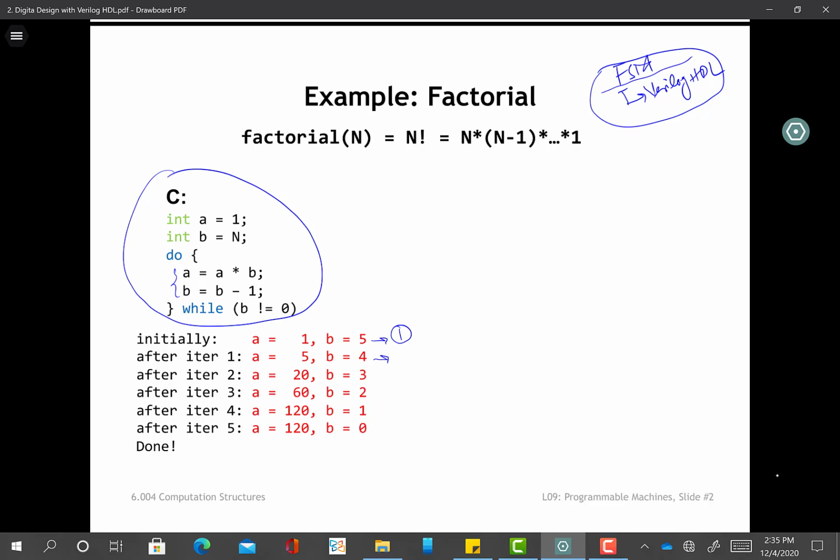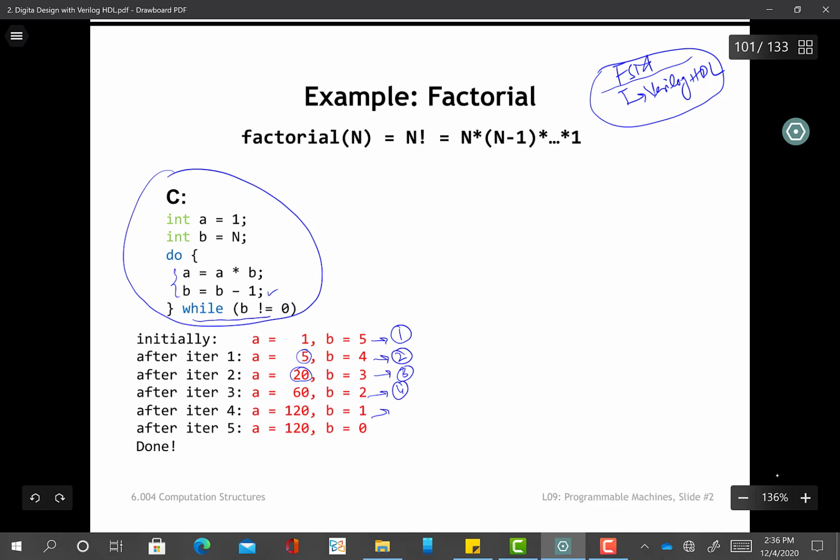Now in the next line there is a condition: while b is not equal to 0. Currently b is 4, so we go into the loop again. a is now 5, so 5 into 4 is 20, and b will become 3. This is our third step, and so on.